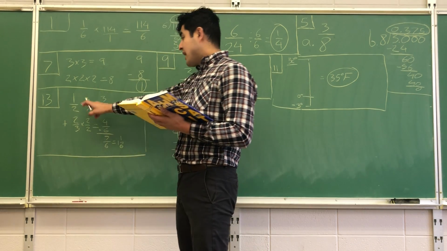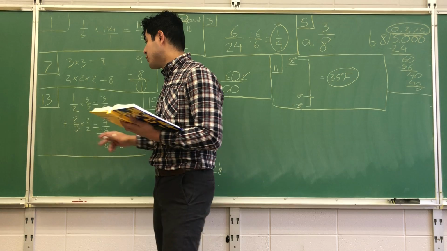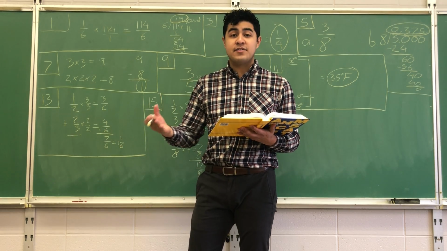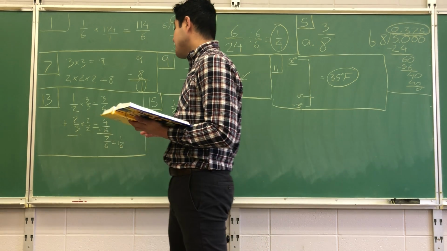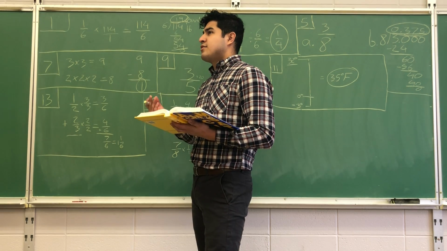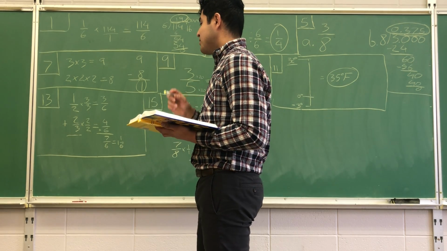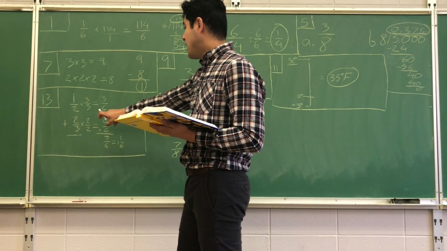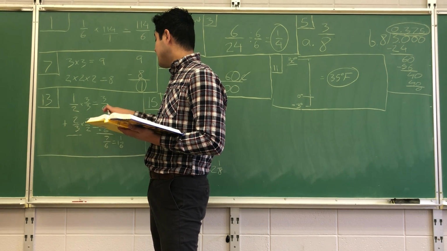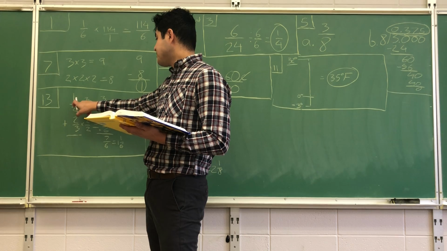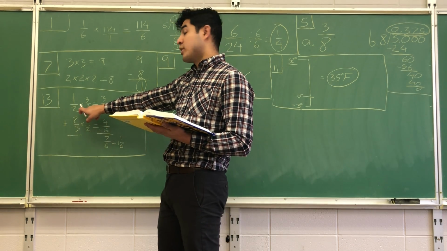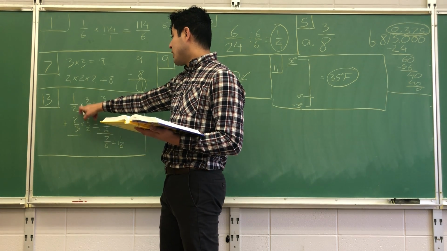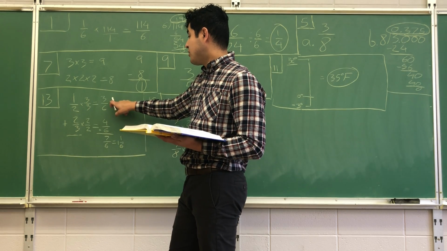Here it is. We have 1/2 plus 2/3. Now remember, we cannot add a fraction with unlike denominators. They must have a common denominator. So in order to find the common denominator, we need to find the greatest common factor. Not the least common multiple, the greatest common factor between the two. Okay, so in this case, the greatest common factor between 2 and 3 is 6. So I've taken 1/2 times 3 over 3, because remember, whatever we do to the denominator, we've got to do to the numerator as well. So I'll multiply 1/2 times 3 over 3, and the answer is 3 over 6.